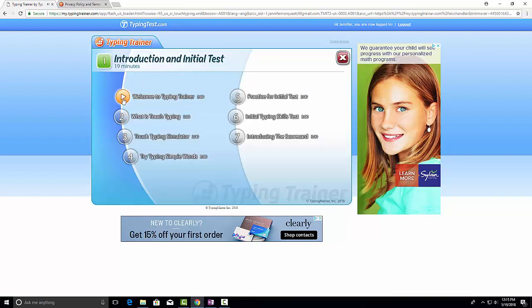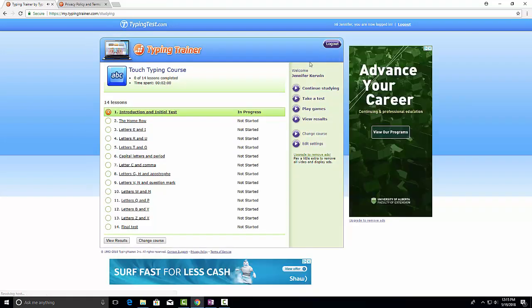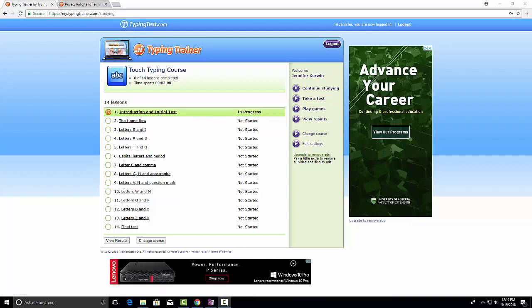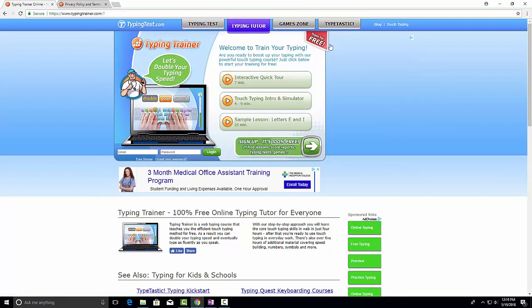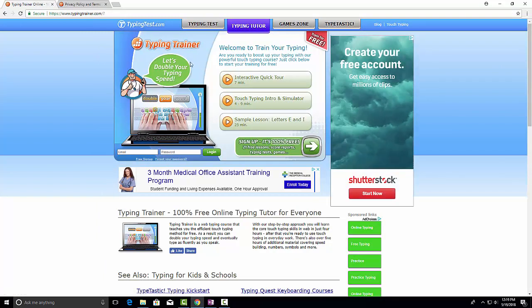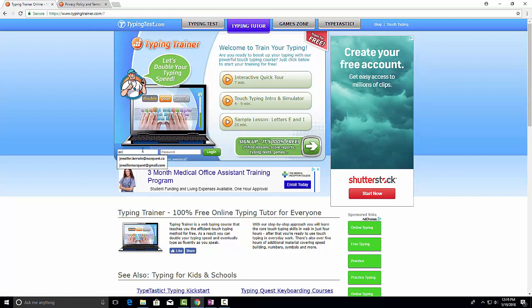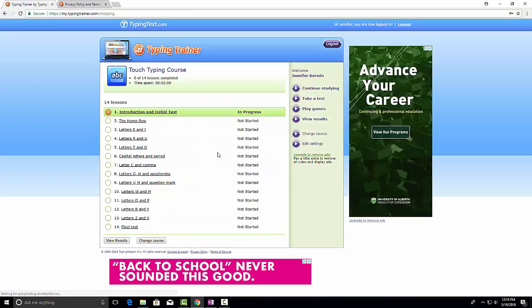So we've just finished the first part of Welcome to the Typing Trainer. If you don't have time to finish all the different steps, no problem, just hit Close Lesson, and the next time you sign in, it'll take you right back. If it still says in progress, that means that you still need to go back and finish that lesson. When you've done practicing for the day, just click on the Log Out button, and it'll take you back to the login page. If you log out by mistake, no big deal, just log back in using your email address, and it'll take you back to where you left off.